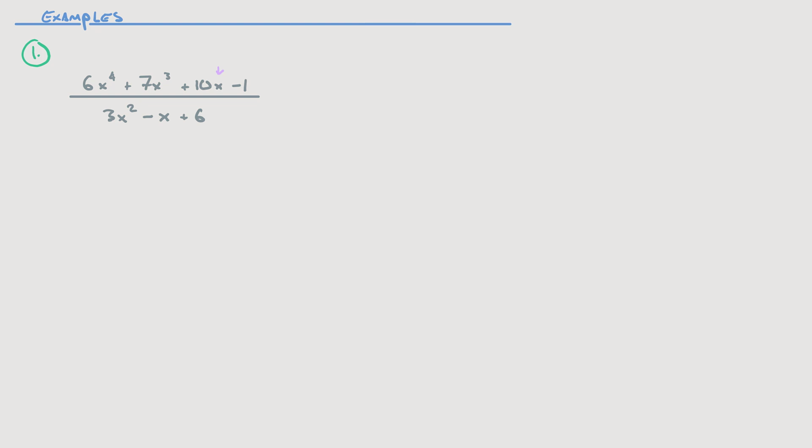Now, one thing that I think is going to be important to get into the habit of doing is making sure that all of the terms are actually present. In the case of long division, all that's really going to do for us is make sure that things are aligned properly. So when we're doing the subtraction, we don't have to look for like terms. They're just going to be right on top of one another. But later on, not putting in this 0 placeholder, which is what I would do to fix it, becomes a much bigger issue. So it's good to get into the habit of doing it now so that when we learn another method in another video for division, we don't get tripped up by this. You should also look in the denominator as well, but that one looks fine. We go from 2 to 1 and then to 0. Once you get that 0 placeholder in, then you can rewrite it.